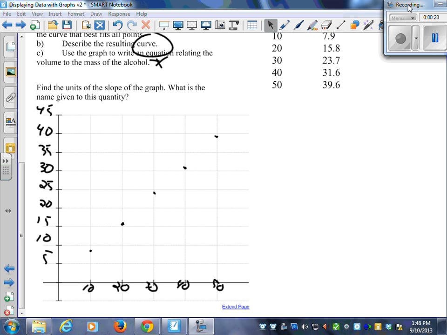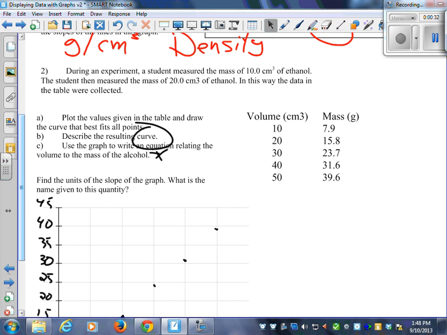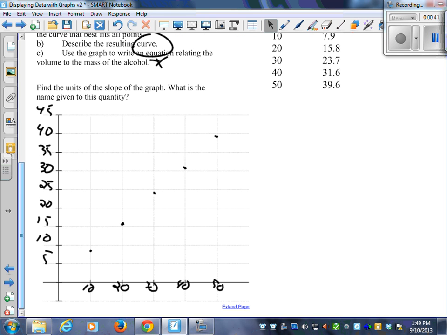And what are we doing here? We're measuring the mass of a substance and then doubling it and then measuring the mass. It sort of feels like the more you have, if you got twice as much, it should weigh twice as much. You sort of get that intuition. It should be a straight kind of thing. So let's just draw a line here, right?